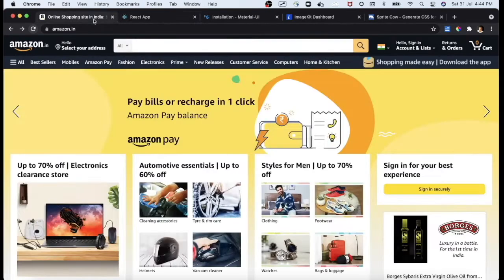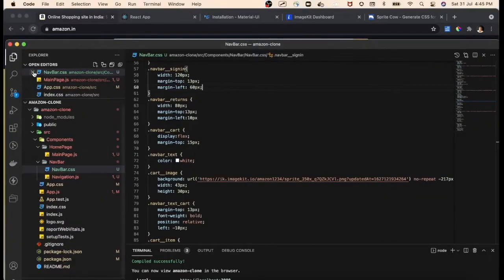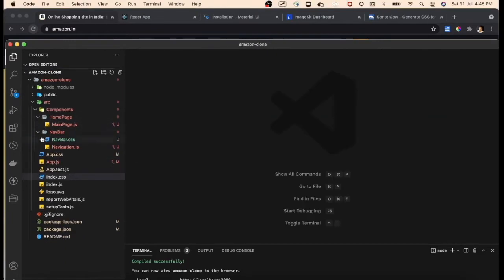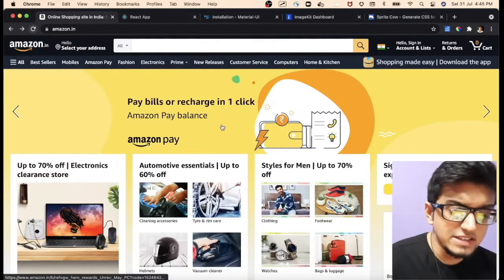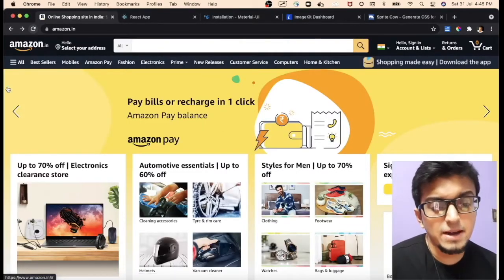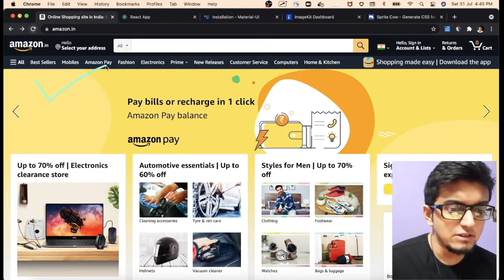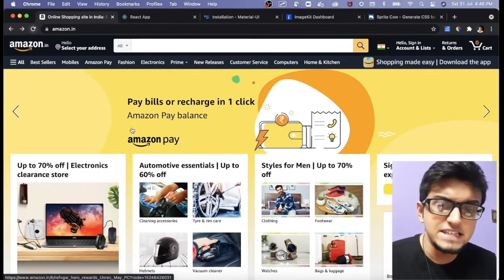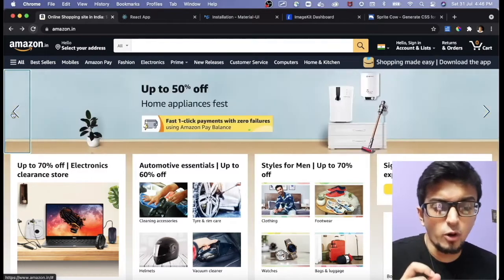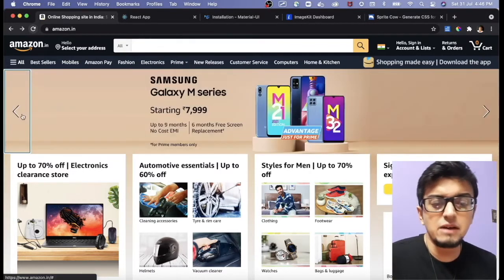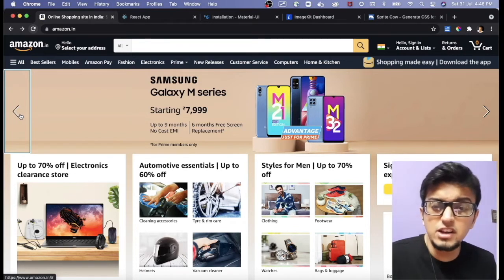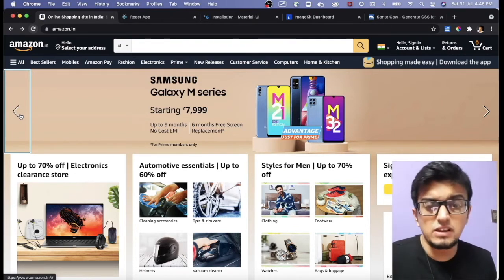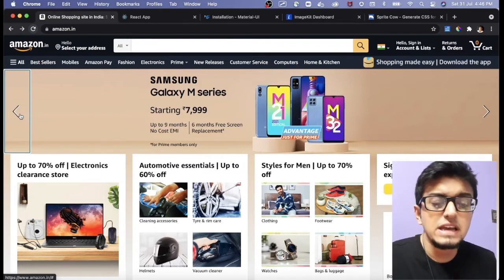Now let's start with our main page, that is this component. For that, I will be closing all the components that are open because we don't need anything over here. And let's start with the main page. So the first thing that we have to give is a background image, that is this image. As of now, just to make it simple and easy, I'm ignoring this carousel property for the background image. Rather, I'm just giving one image and that will be a static one. But if you want, you can easily incorporate the background property as a carousel. I will be providing the code also in the description below.